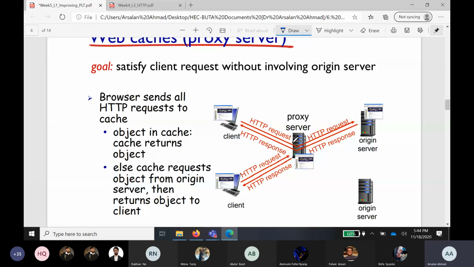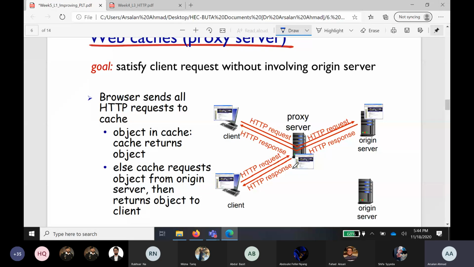So the dynamic content, Java applets or scoreboards or things like that, are not cacheable, but the static content is cacheable. So a large content can be placed in this cache, and then the next requesting user will be served from the cache, which will have a much lower response time as compared to the original server. Okay, the original server is placed somewhere around the globe, while the cache is within the organization.